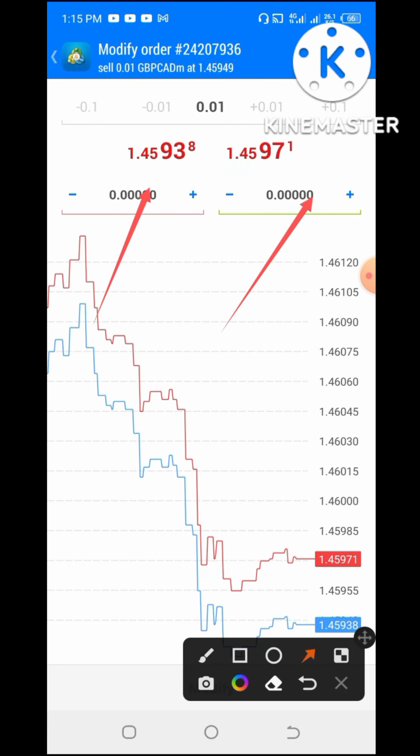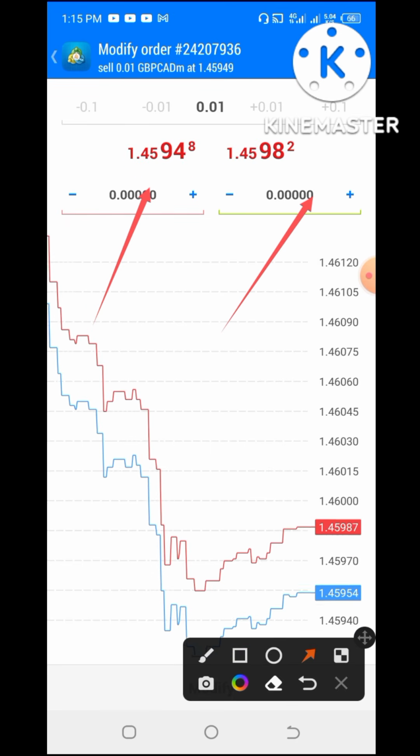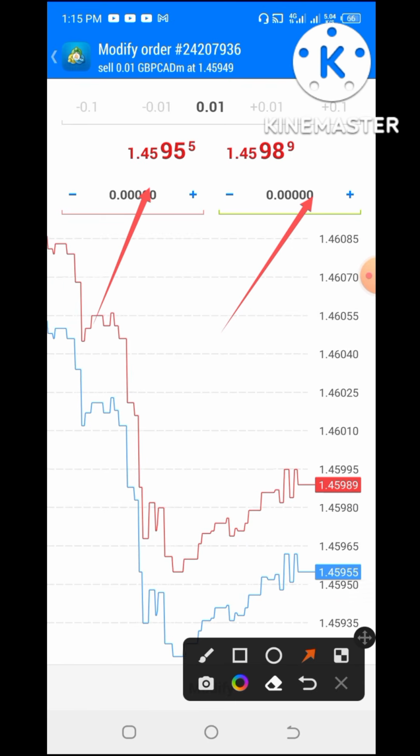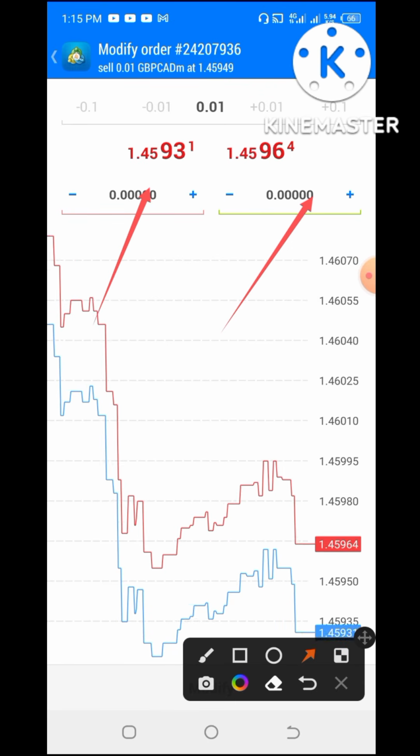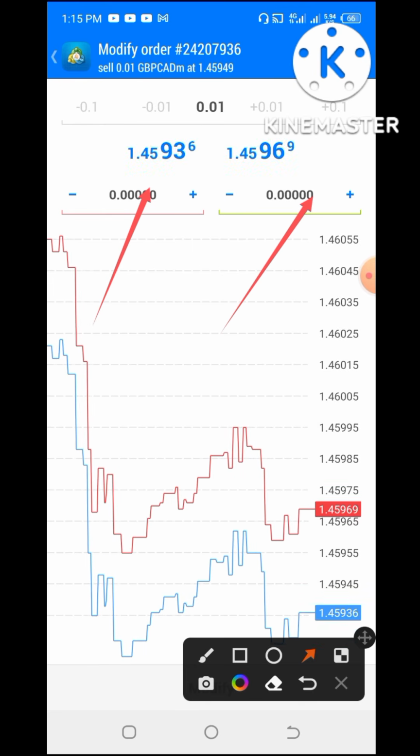Okay, so that is the easiest way about using our introduction to MetaTrader 4. Those are just the simple, easy things. The next thing is I'm going to make a video about the settings on MetaTrader 4, and after that I'll explain to you what you call a pip, all those things.